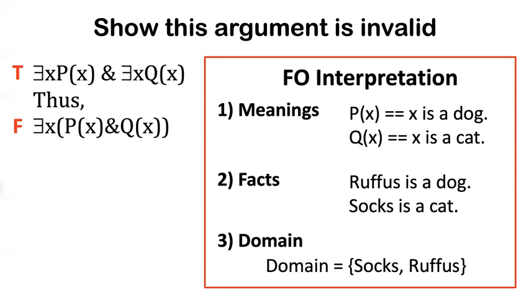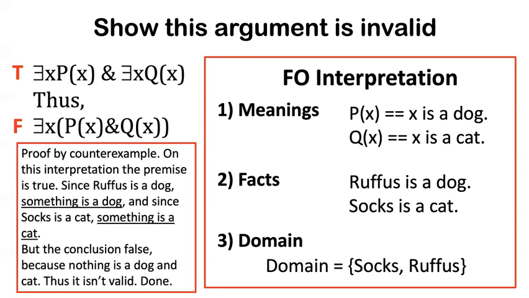Now remember we said that informal proofs are done in English. Well, specifying this interpretation really in the context of this course does demonstrate to your audience that the argument is invalid. It is nice to provide some minor amount of elaboration so you could also do this. So this is the way to do it following our other procedure. You can just say, here's my proof by counterexample and this is my informal proof in English.